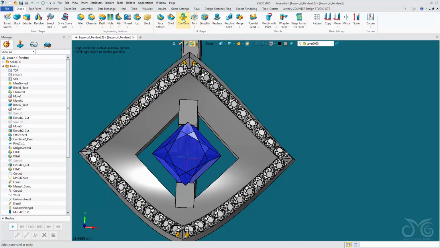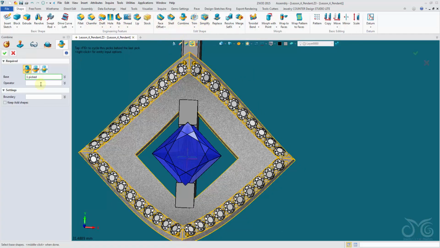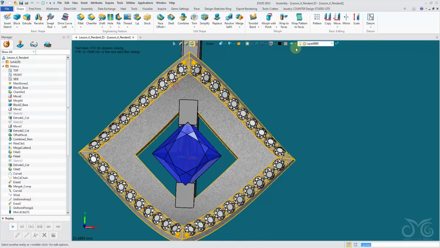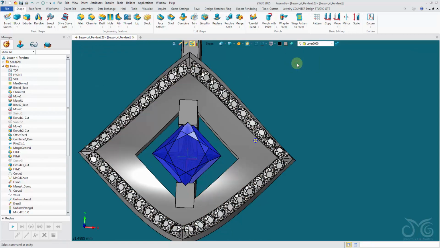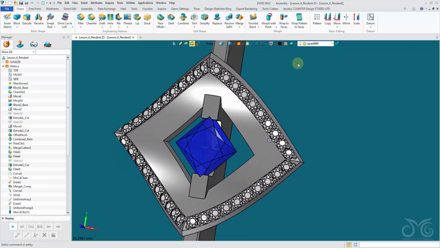Okay, now we can combine add all 4 of these prongs. Okay, there you go.